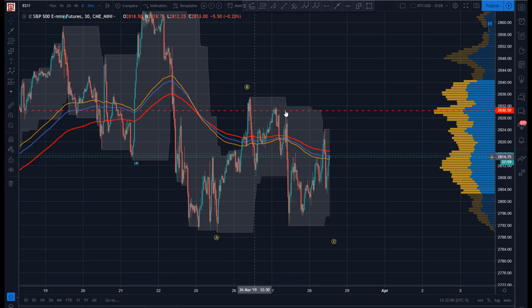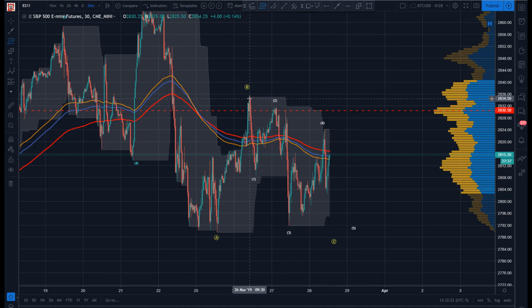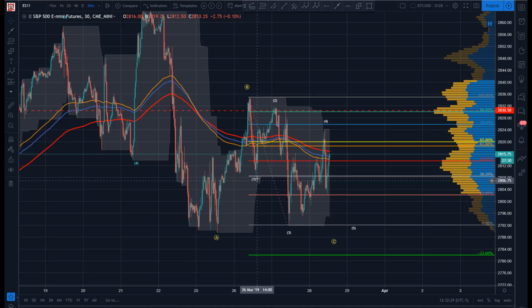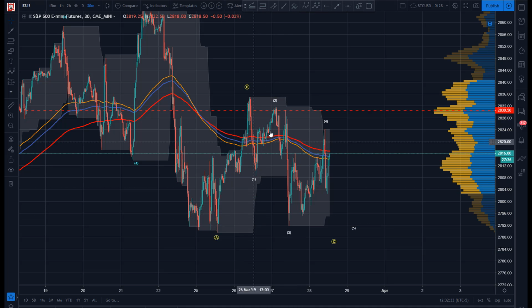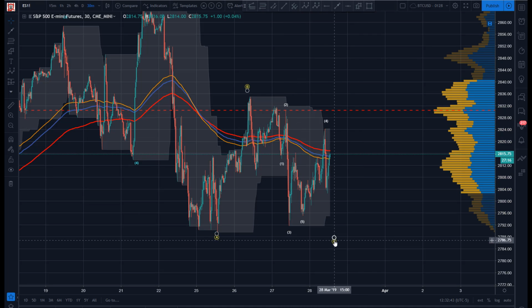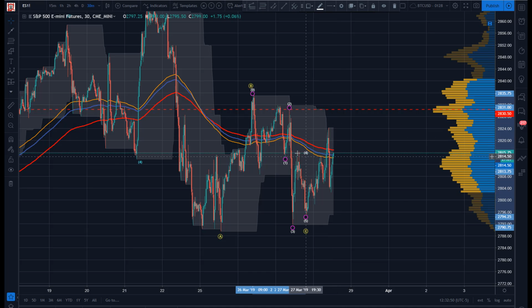Well, let's see. So unless we get a... it's not easy, right? So unless we've got a truncated C here and we've gone A, B, C, I don't love that. So let's look at the coming down here. Could this be 1, 2, 3, 4, 5? I don't love that either. So do you have anything technical here? We've broken the 65. That's extreme for the 4, so I don't love that. I don't think that works as our 1 here. So this looks more likely. We'd have to go 1, 2, 3, 4. Maybe the truncation is in the 5th here to give us a C. So then 1, 2, 3, 4. We'll have to see if that's going to work.